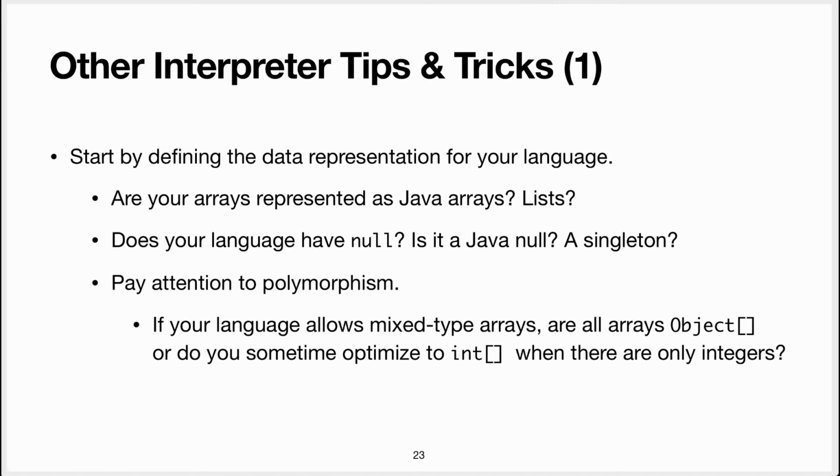Because if they're not immutable, it means that you can take this array that only contains integers, and at some point you can go and write, say, a string in it. If you try to do that to an int array, it's not going to work, obviously. So this requires careful consideration. And in general, in all cases where polymorphism is involved, you should pause and think about what could happen here and make sure you cover all the possible cases.